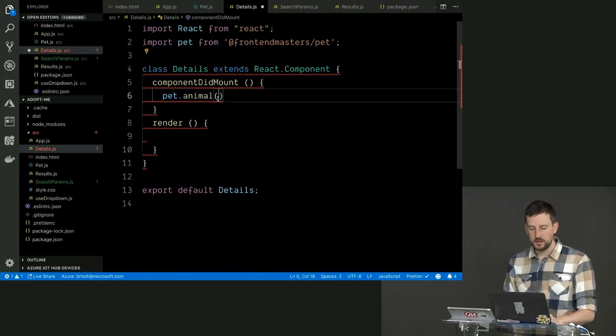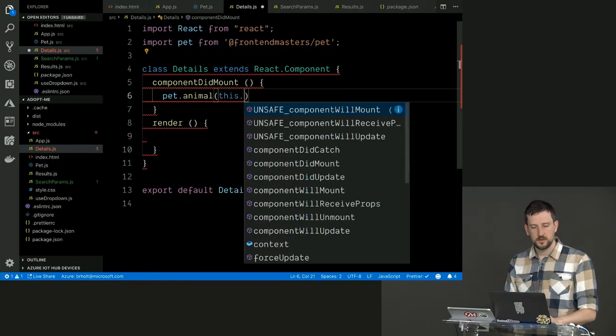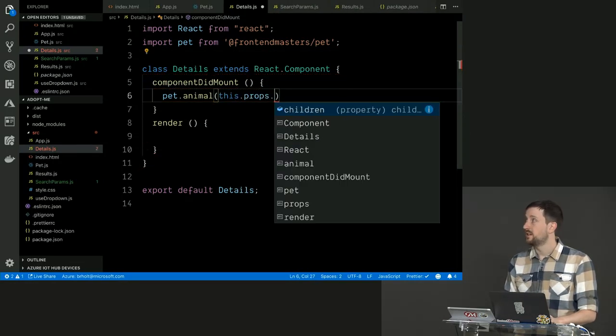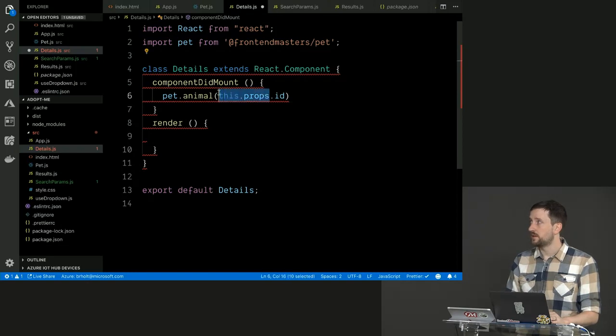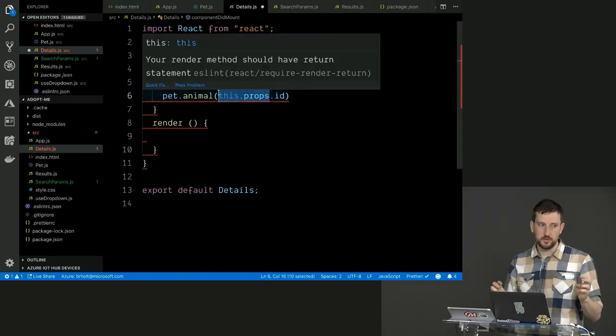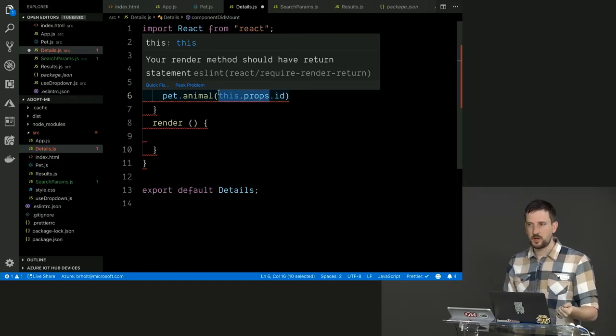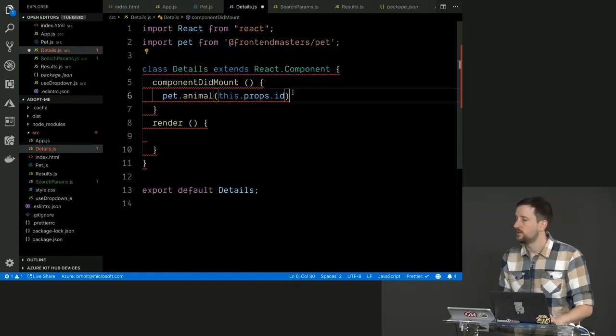So the way we're going to do that is with this.props.id. So rather than getting that in as an argument like we were with functions, it comes on this.props. And you can be assured that anything that's passed in from the parents is going to come in from this.props. The one thing to keep in mind with this.props is it's immutable. You can't change it. So a child receives props from its parents, and it can't change them. It can only read them, right? They're read only in that sense. Does that make sense?